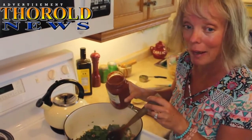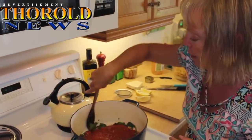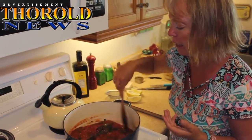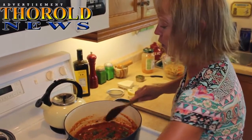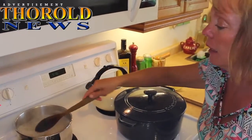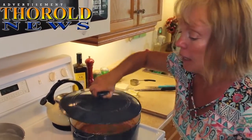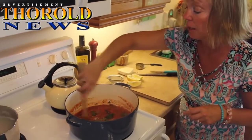I've got this lovely Big Red tomato basil pasta sauce. I'm going to stir that sauce in and let the garlic, the butter, the bright note from the greens, and the nutty meatiness from the walnuts simmer with that sauce for a couple minutes more. My pasta is boiling, and in the time it took the water to come to a boil and me to add the pasta, I used about 4 cups for this recipe. This is where we're going with the sauce. You can see it's come together beautifully.